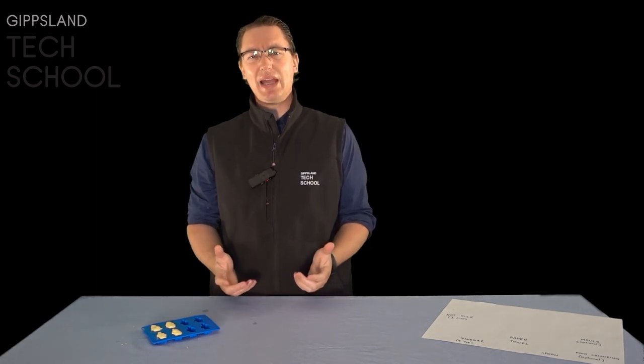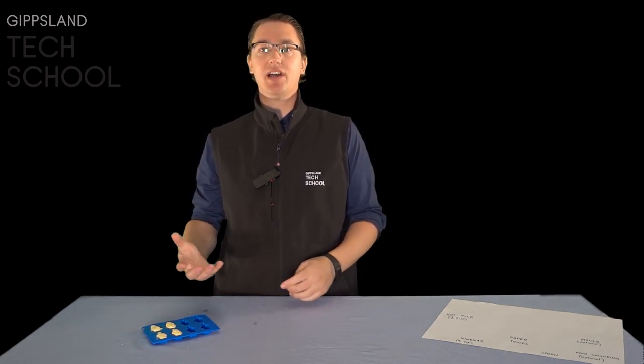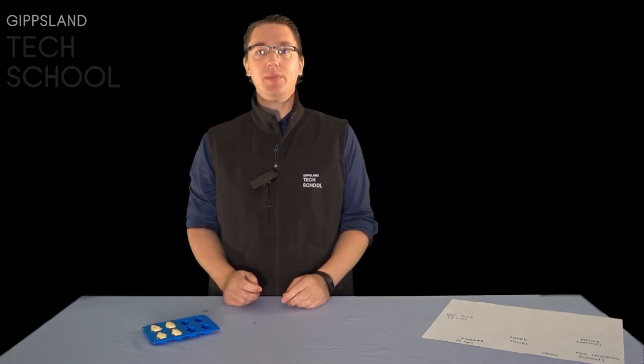The final step in our process is to let the plastic dry. This takes about 48 hours. Put it somewhere inside that's in the sun that stays nice and warm and fairly dry. After 48 hours, you'll be able to pop it out of the mould and you'll have a solid plastic piece that looks just like this.